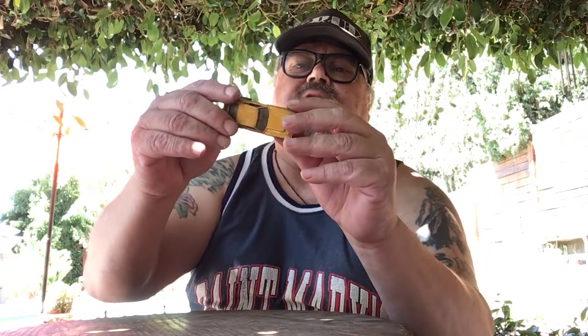Here's a nice muscle car, Hot Wheel. This is a 71 Ford Mustang Mach 1. Chrome base, very cool. You like your muscle cars? Here's another Ford hot rod, and check it out. Specific for today, 4th of July. You got the red, white, and blue. And congratulations, Joey Chestnut, for yet another one.